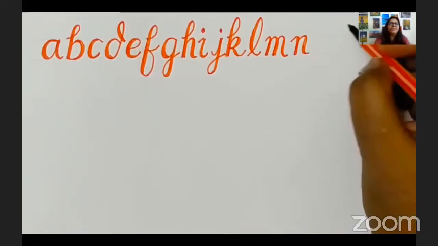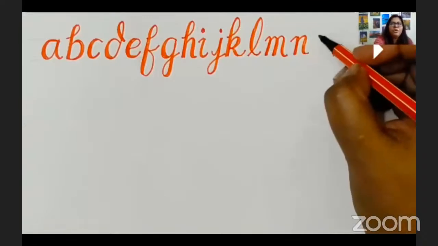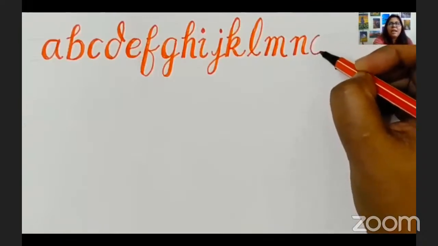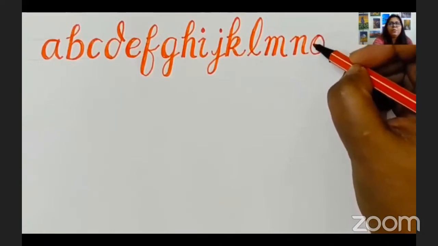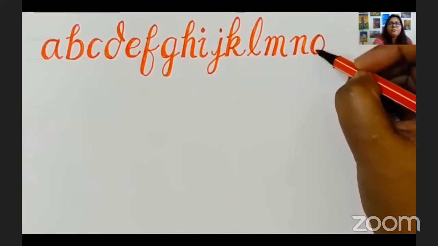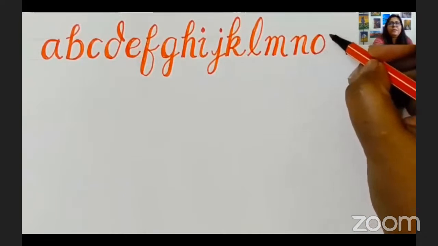Very good. So your O is down and up and you will color the portion where you've gone down. Everybody done till O? We'll just give 10 seconds. Let everybody catch up till O.